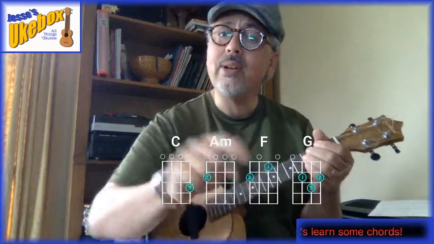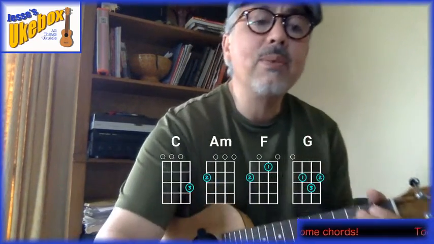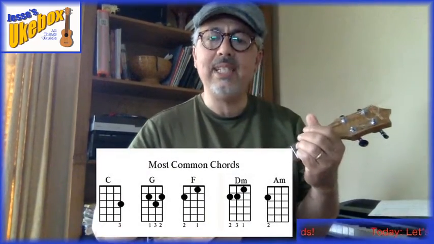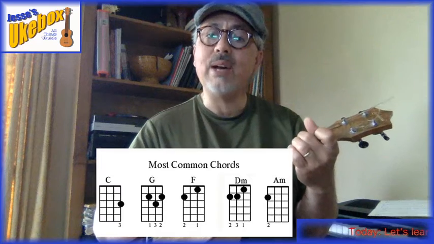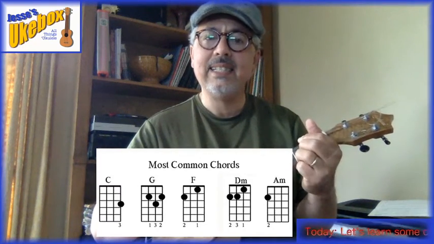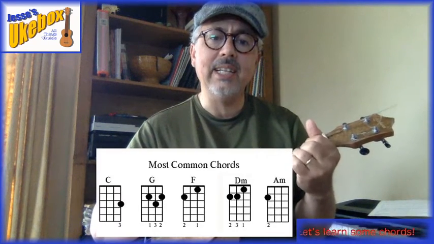So all of those fit. C, A minor, F, and G. Now I added the D minor, which is very much like F, because it complements that doo-wop sound a lot, substituted where the F is. So let's try that. Let's go back to our former chord chart here. There we go. So if we go C, A minor, and now D minor, and G, C, A minor, D minor, and G.